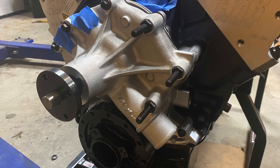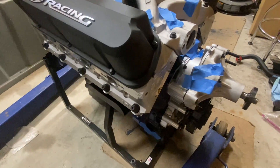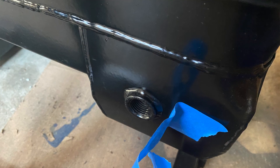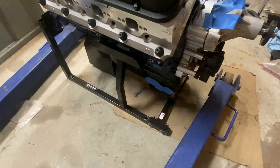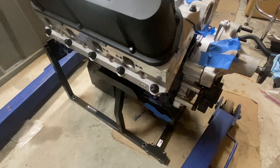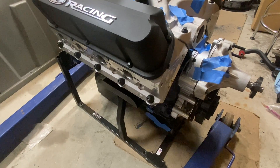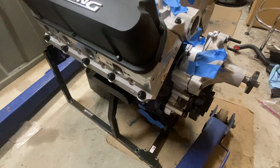The package includes a billet timing chain. This is a PowerBond balancer — it's a neutral balance, internally balanced crankshaft. For the oil pan, I went with the Ford Racing 351 version, and the pickup I got off CJ Pony Parts — I'll put a link in. You will definitely need a different pan and pickup for this build. If you're pulling a stock 351 and considering a stroker build, at minimum I'd recommend upgrading the rods and pistons. The stock crank is pretty stout, but I went ahead and did a complete forged rotating assembly.